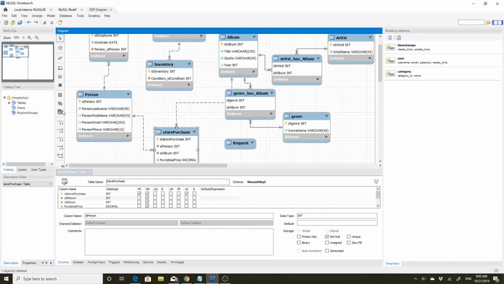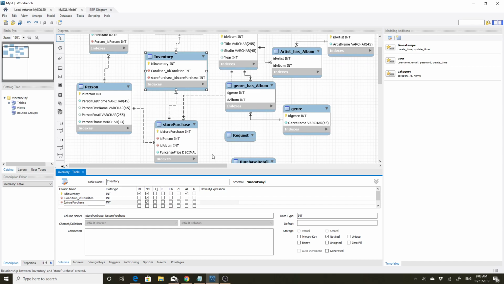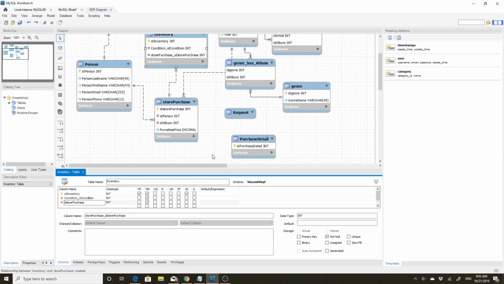So what I want to do is just put the purchase ID in inventory because the purchase ID has the album ID and the person ID that it was purchased from. Although that should go in the detail.